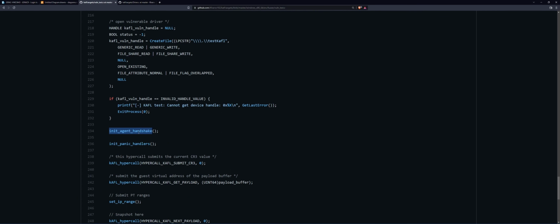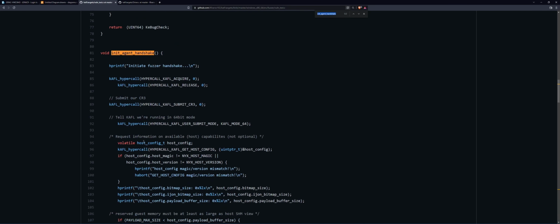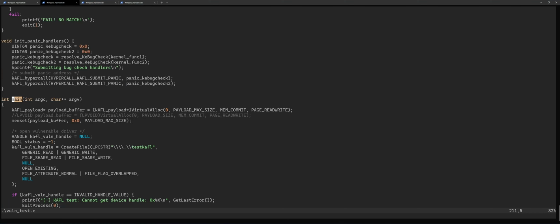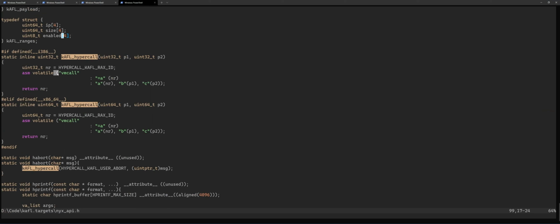This is going to initiate communications with Nyx. If I look at this code, it calls custom hypercalls. These are the way we interact with Nyx. Since Nyx includes patched KVM, KVM and QEMU have custom handlers for dealing with these custom hypercalls. If you look at KFL hypercall, all that instruction is here. It's a custom VMCALL. It's just a VMCALL, right?